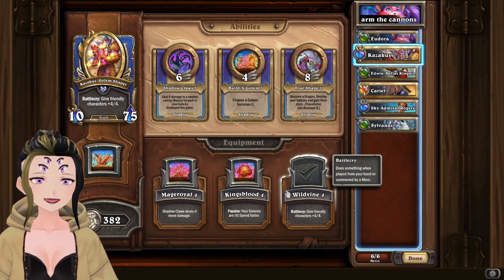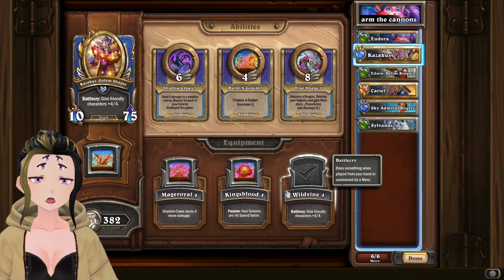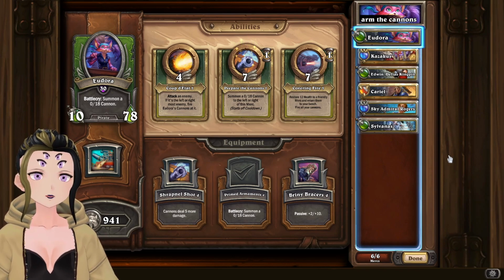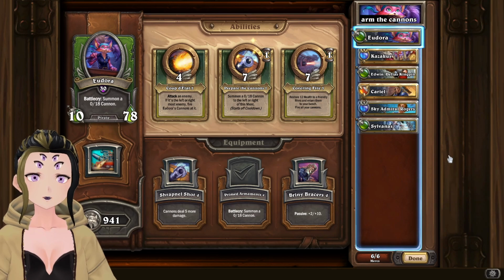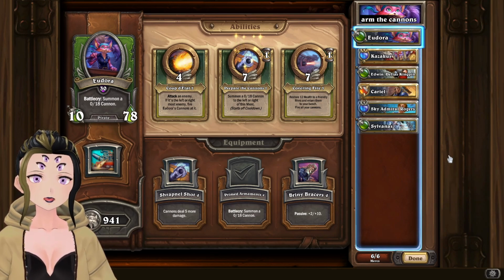But I figured this would be a good way to try to get back into the swing of things, as this is a really funny build to play, even if it isn't the best one in the world. So let's begin. The basic idea is to use Eudora's third ability, Covering Fire, to bounce back either herself or Kazakus, so you can get additional uses out of their battle cry equipments.